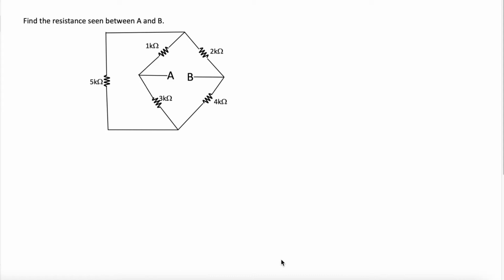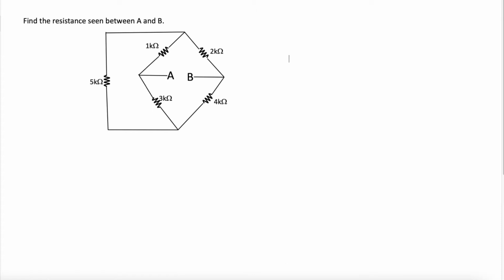Alright, what's up guys? I'm back with another video, and in today's video we're going to find the equivalent resistance of this circuit, and this is also another Y delta transformation example. So we're going to try and solve this. Now if you guys haven't watched the first video of Y delta transformation, please go and watch that so you kind of have a basic understanding.